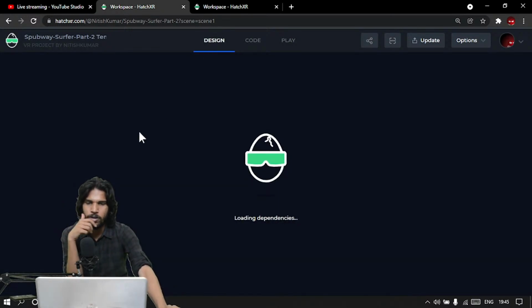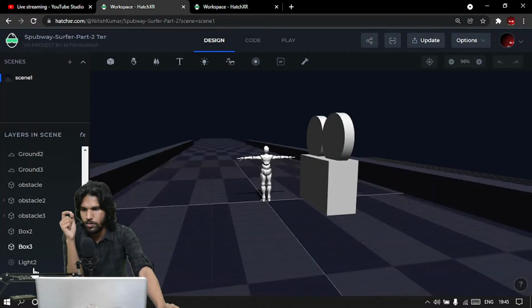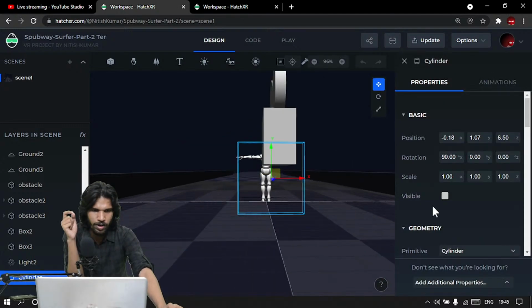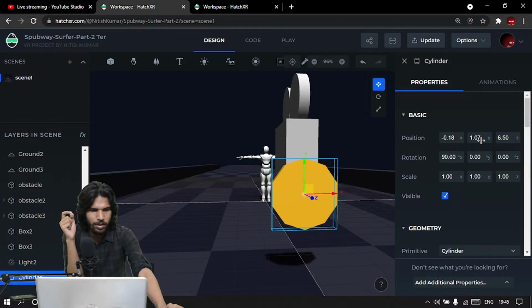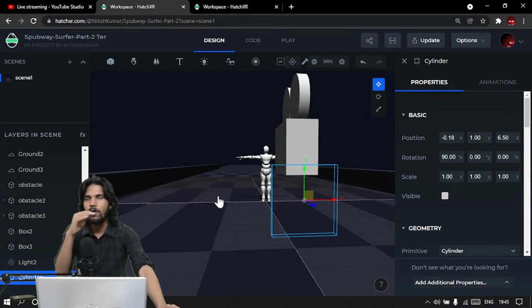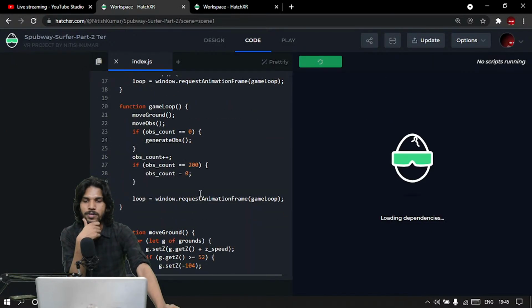So let's go back to our design tab and understand what exactly is the position of my coin here. My cylinder is 1 unit above the ground. Let's select our cylinder, 1 unit. So by default, if the coin is on the ground, it will have a y position of 1. So that's what we are doing here.